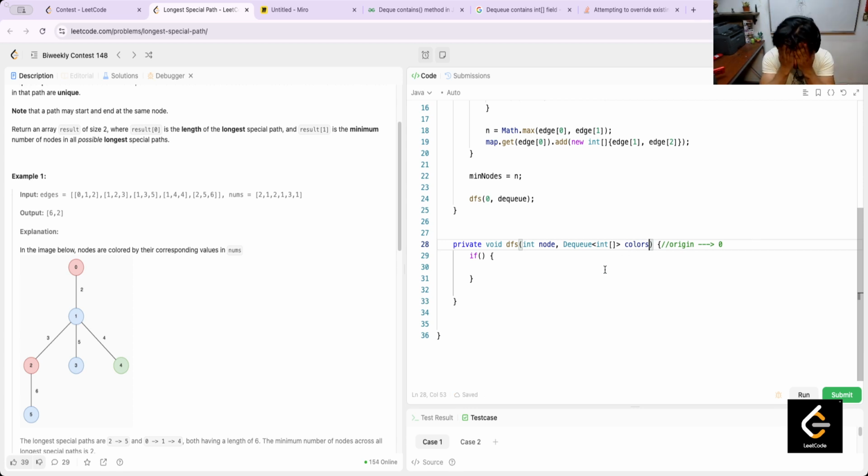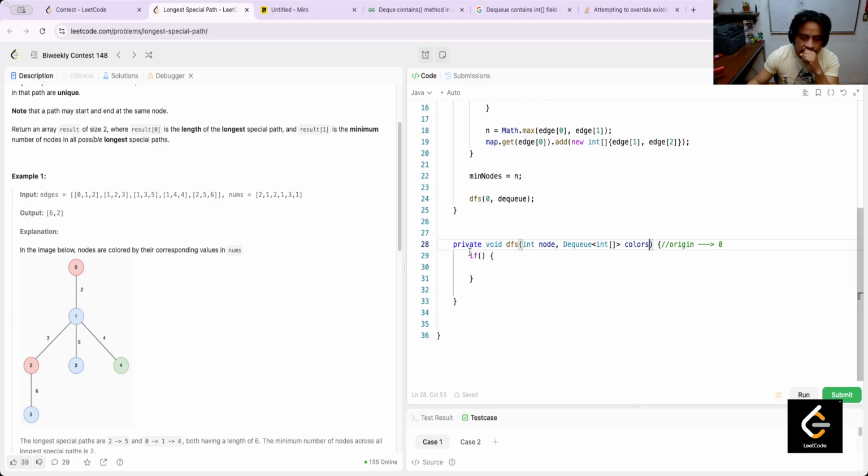Now I need to ask if the current node exists. For example, I'm here, go to the next. This exists in the list.